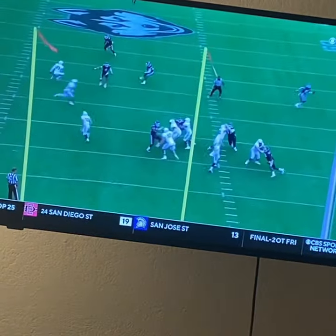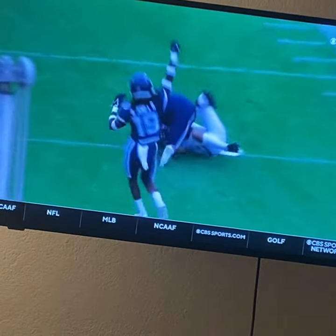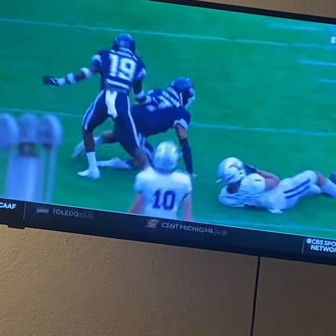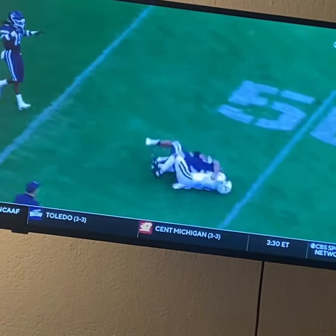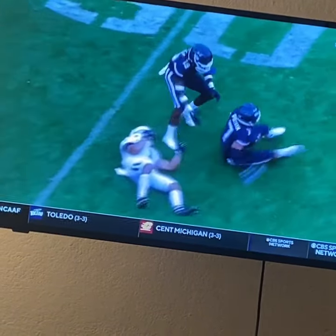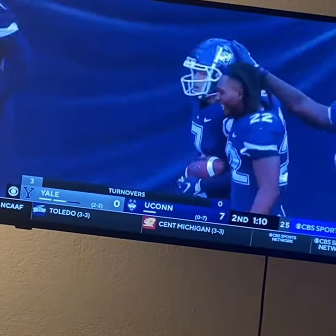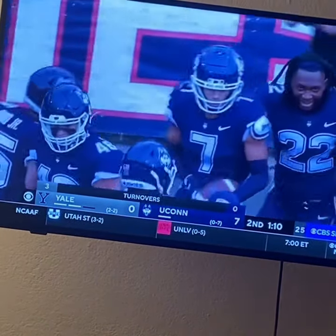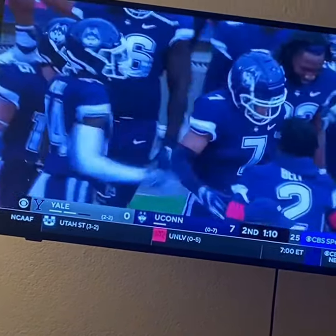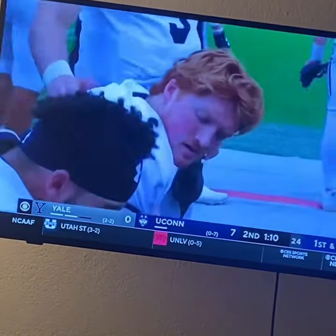Well, that's the second time he gave this guy a chance one-on-one. That ball's under thrown though — that's a really poor throw by O'Connor. You'll see Tipton tries to pull it up over him, but O'Connor needs to lead him more and throw that ball more to the outside. And for the back-to-back picks in traffic — Yale moving from one interception in its first four games to three in this one.